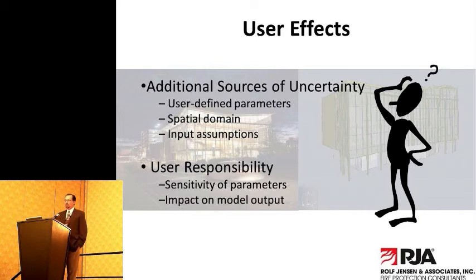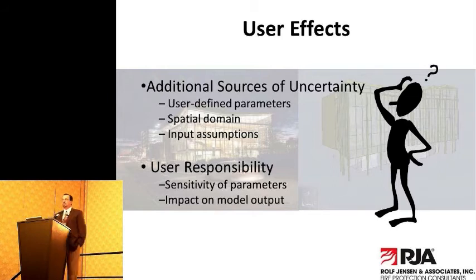So once the model has been validated and verified, and the user has a good understanding that it's appropriate to use and the results will be meaningful, the next step, in the flow chart that Craig showed, is to examine the user effects. Now, arguably, the user effects provide the largest source of uncertainty in a model. And oftentimes, they're a little harder to quantify. So if you can't quantify them, you should at least be able to qualify how your input parameters or your spatial domain or other types of input assumptions actually affect your results.